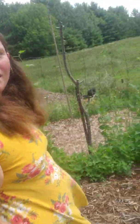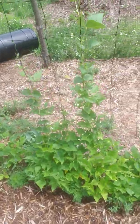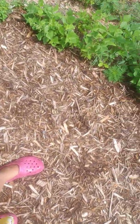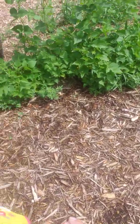Highlight, the beans are starting to grow all the way up and have extended past the trellis, which is pretty exciting. Still no beans from these bean plants, but hopefully at some point we will have enough beans to can, because I hate to tell you, but purple TP beans and dragon tongue beans, we do not have enough to can. So I'm hoping that soon there will be.